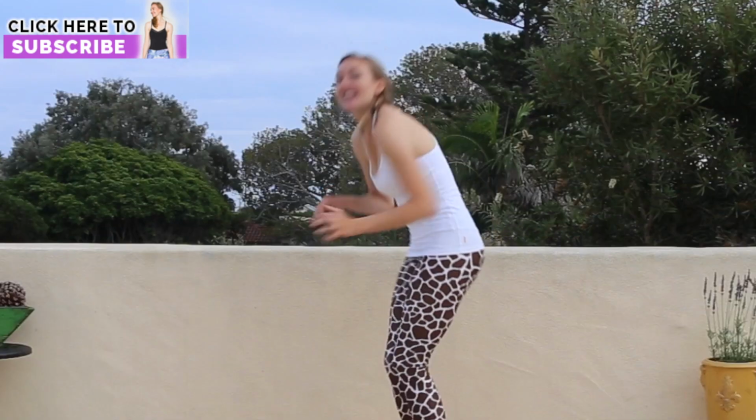Anyway, you guys wanted a quick sequence you could do to counteract hunchback because you told me you're carrying around a lot of heavy backpacks at school, and even if you're someone who doesn't carry around a heavy backpack but is just doing a lot of computer work, this is going to be a really great quick sequence for you where we're just going to focus on counteracting all that and opening the chest and shoulders and strengthening our back.